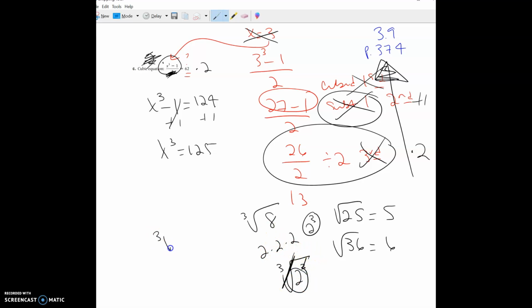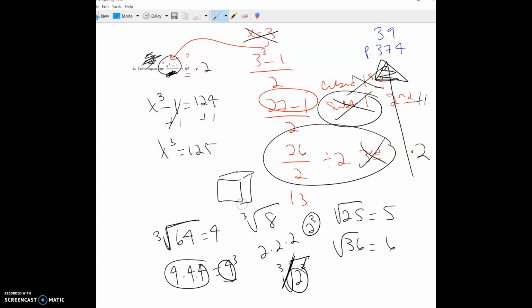So like, for example, the cube root of 64, I would have to think about what times itself 3 times. So what to the third power gives me 64. So I know 4 times 4 times 4 is 64, or I know 4 cubed is 64. So the cube root would be getting to that root, which is 4. So it's kind of like you're undoing volume instead of area.